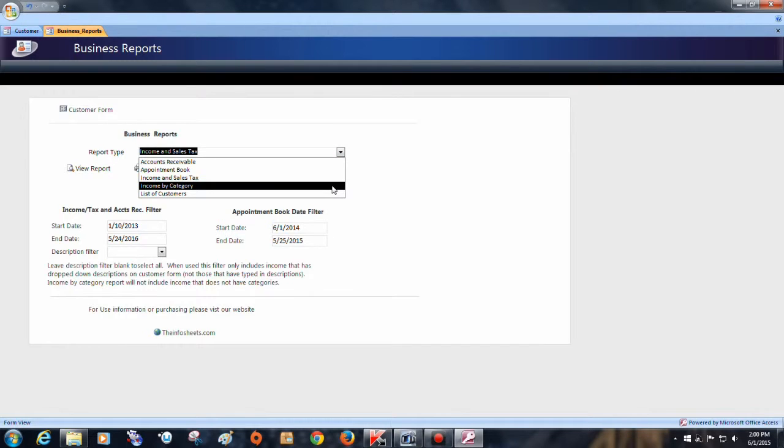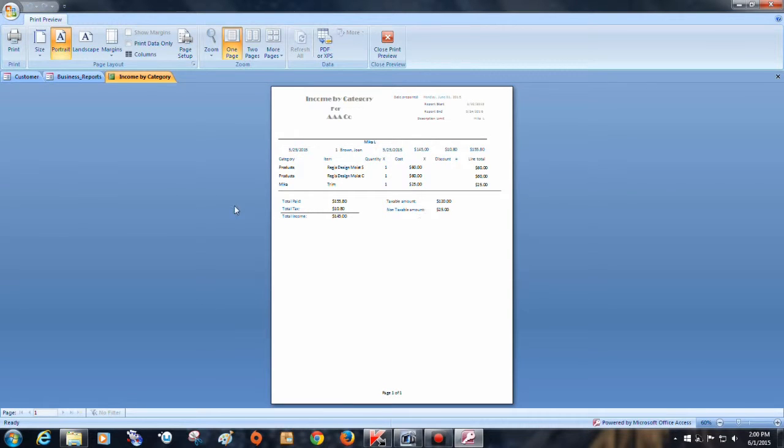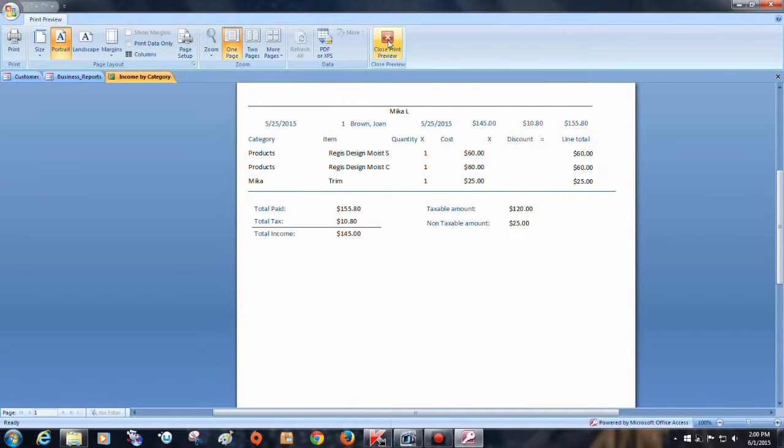Our next one is income by category. As I mentioned, we can look at a particular technician and see the income that they've earned for us for the day. This might be a very good way of seeing what this technician has done, and we might pay her 100% of her non-taxable amount and 2% on the products that she sells. I don't know, however your business works. But it's a good way of giving you a list of everything she's done, even if it's across multiple clients.